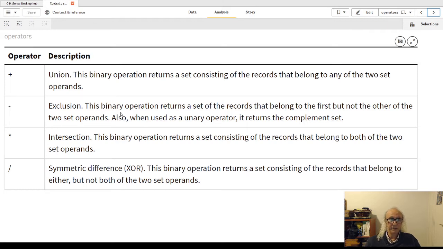So if I have 1, 2, 3, and I have 2, 3, 4, I will only have 1 and 4 in the new set, because 1 appears in this set but not in the other, and 4 appears in this set and not in the other, and 2 and 3 appear in both sets, so they won't come to the new set.